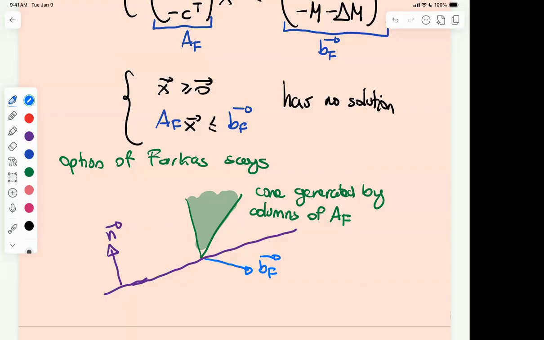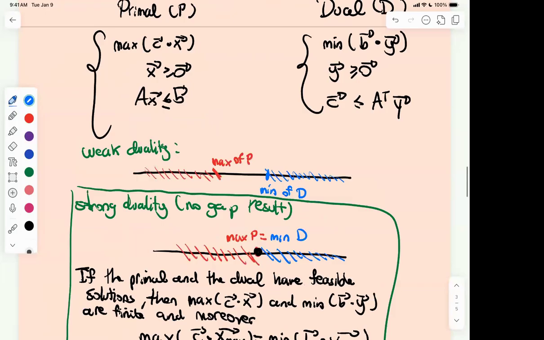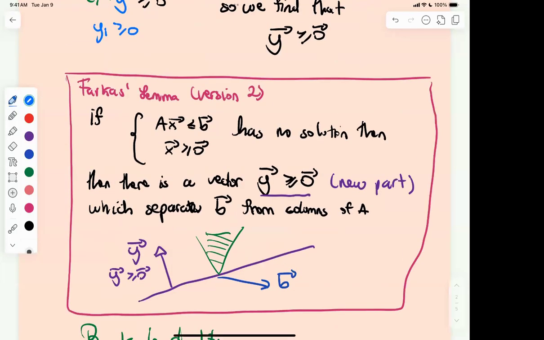Okay, so the thing that I don't want to explain here, because it is easier to get lost by it, is what we do know, and this is what I had said before in this inequality version of the lemma. When you have the inequality version, you can assume that each entry of this vector is non-negative. What takes some extra time to argue in this particular case is that you can make the last entry of this vector equal to one. So it's a little bit better than just being non-negative. You can force the last entry to be one. That's not too bad to see, but it's also a bit more technical and would take us away from the main idea of the proof. But it is in the book if you want to see that.